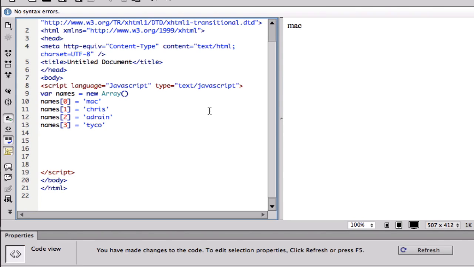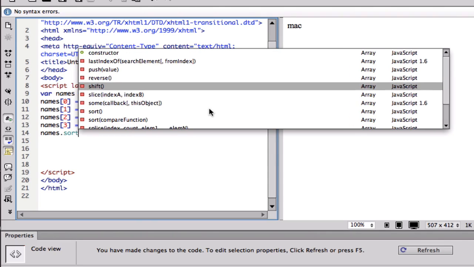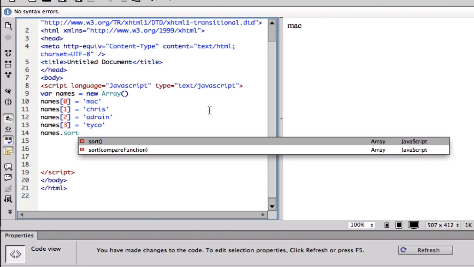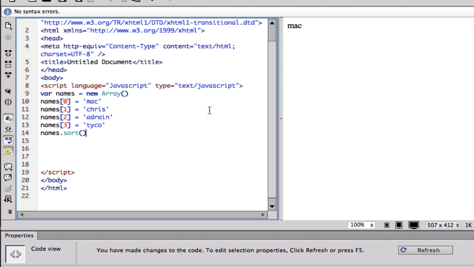There's some methods that you guys have to learn. Well, they're really useful. I don't know why I just clicked the volume button on my Mac. Sorry about that. And the first one I'm going to teach you is called sort. So you do names dot sort, and basically what this does is just put them in ABC order. Really useful if you're doing it for a school database.